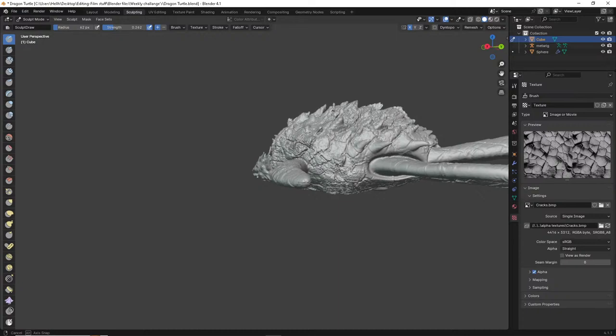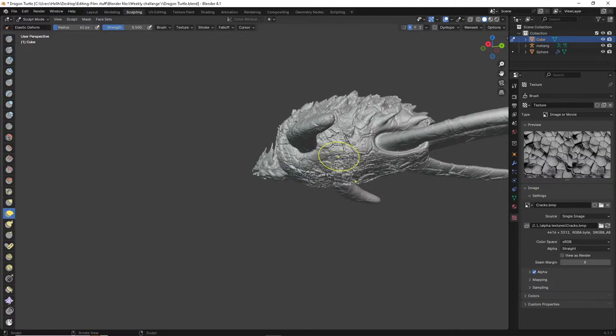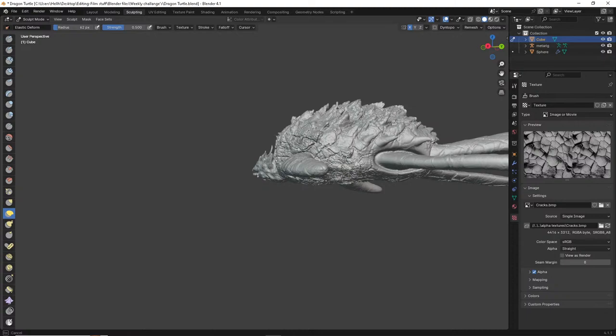Ooh, I know what I need to do. I need to flatten his underside, because it's not messing with me right. It's not doing what I want it to. It ain't looking turtly enough.